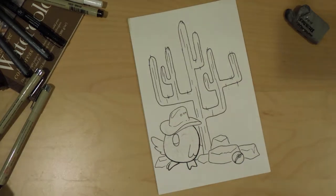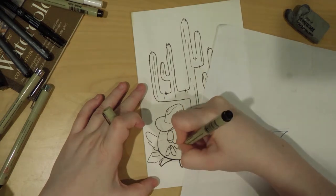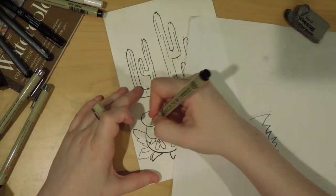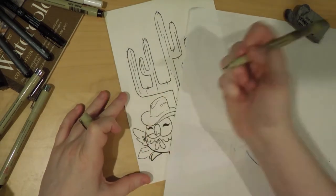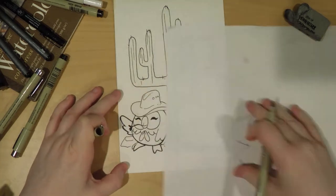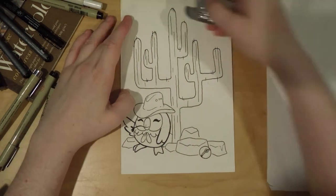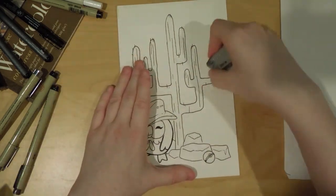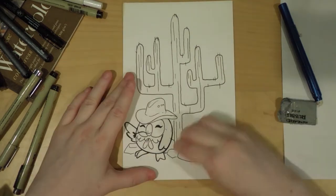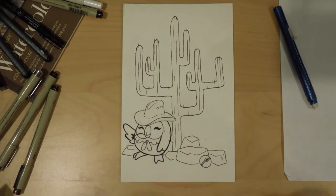Here you can see I'm adding Rowlet. When I was initially doing the sketch I wasn't entirely sure what I wanted down there, and I decided to put in my favorite bird from the Alola Pokemon game. I always pick Rowlet — in fact, with my Moon game I think I restarted it like 12 times to make sure I got a female Rowlet because I really wanted to call it Artemis, since it turns into this ghost archer which is really cool looking. Ghost-grass is like the best thing ever for a starter — you can come at me with your Popplio and Litten, but Rowlet is adorable.